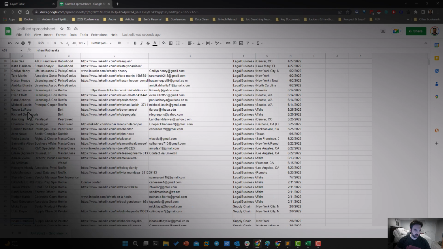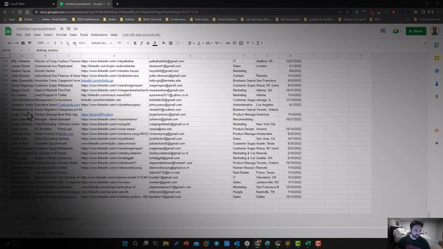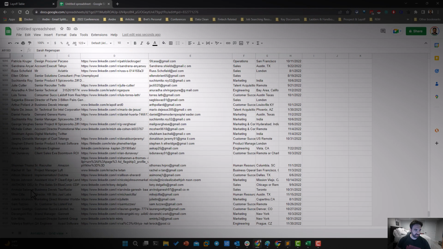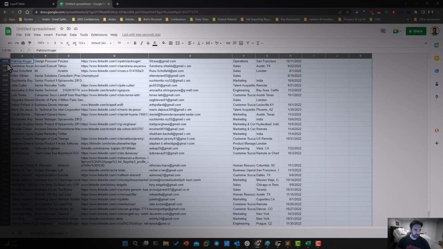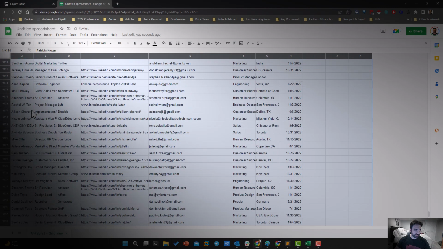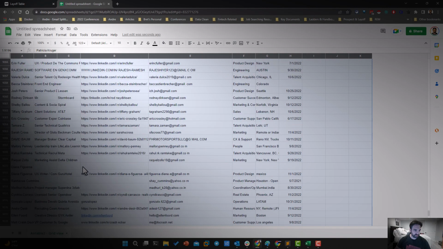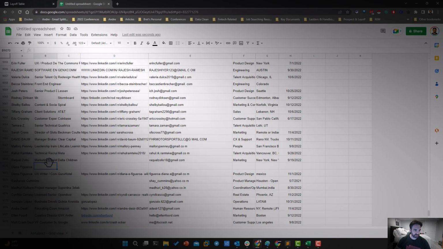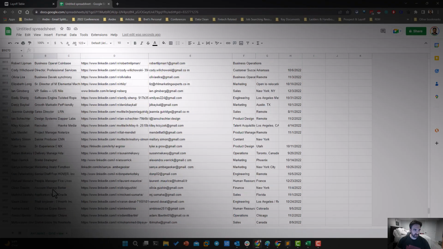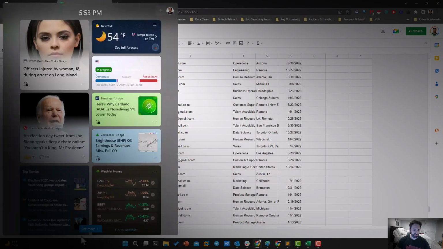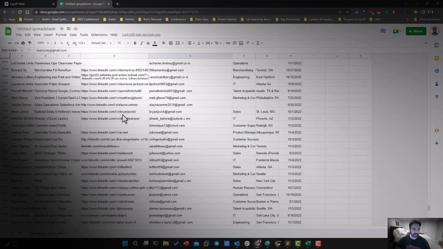Let's see how many we have. Scroll down to the end. All 9,193. And as I continue to scroll up, you see the data is very good. The spacing is a little bit off, but that's really just a row height thing. It's pretty legitimate. There's a few that had missing information, but I believe that was also missing on the sheet. So here you go. Lots of people to reach out to, tons of email addresses, and do something nice.